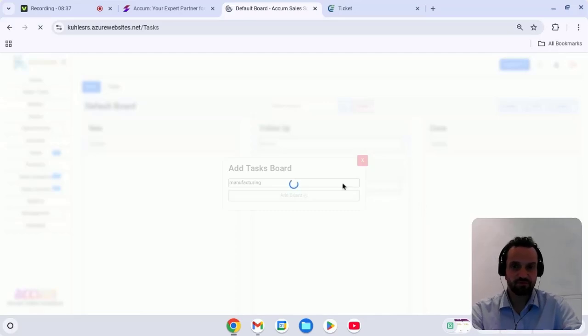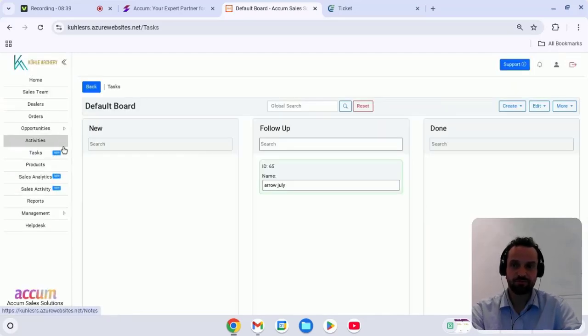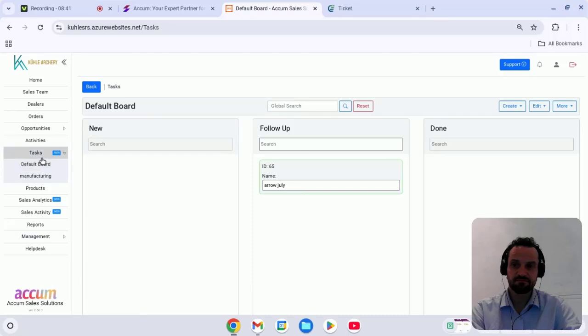Here I've added the board, which will become visible here, like we saw with opportunities as well, under your tasks. Then at any time you can rearrange the tabs, export data, and archive. So the task will always be visible there, and on more long-term projects.